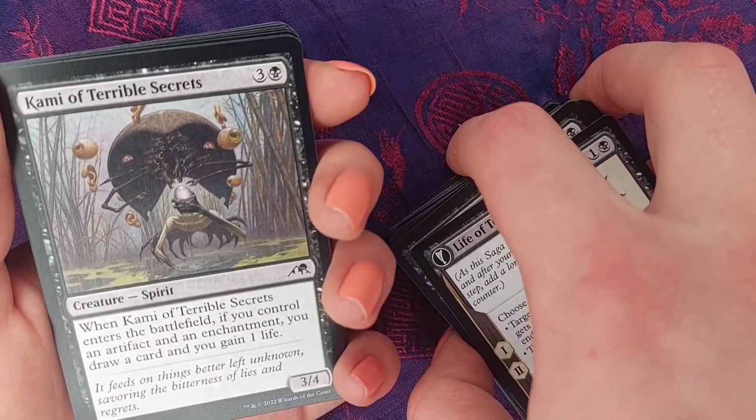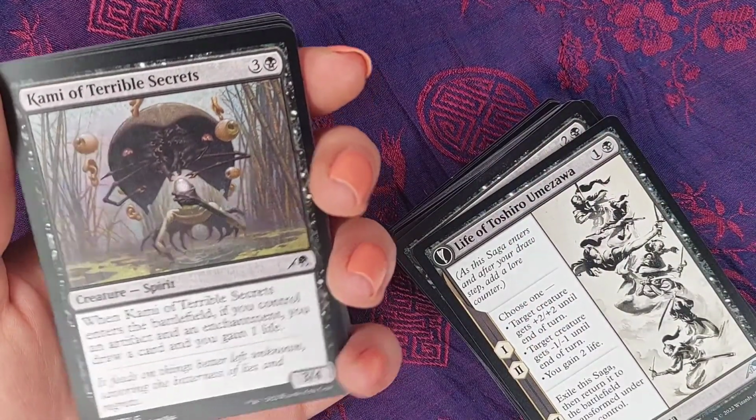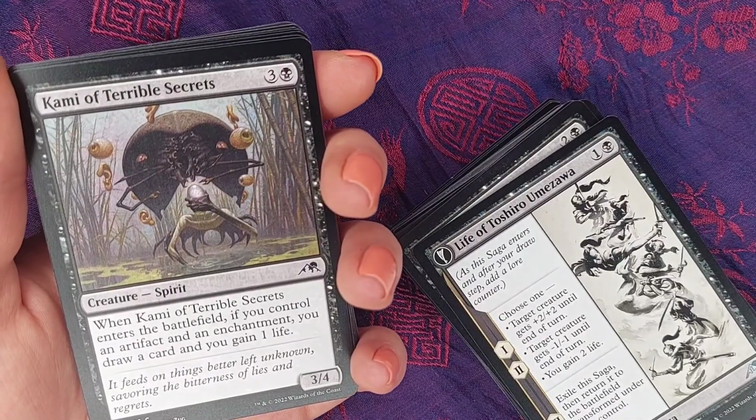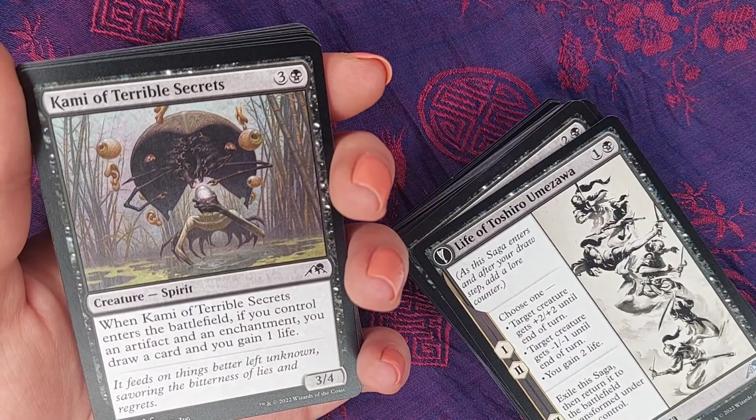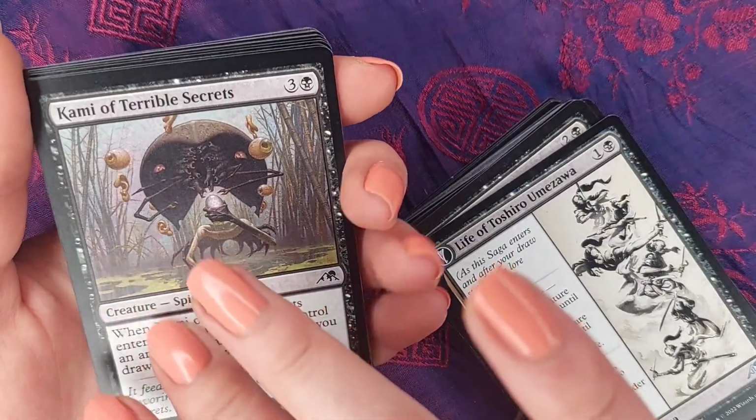Cami of Terrible Secrets. It's a 4. We're still in the swamps. It's a 4 mana creature spirit with 3/4. When Cami of Terrible Secrets enters the battlefield, if you control an artifact and an enchantment, you draw a card and you gain 1 life.